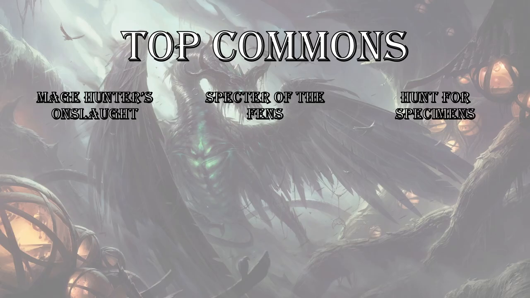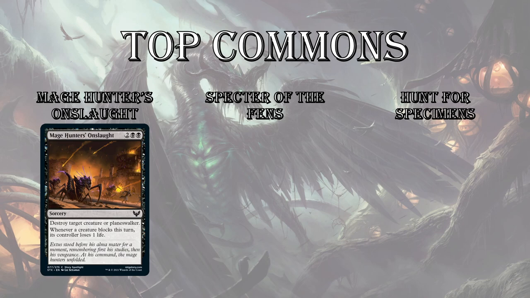All right, commons. Up first is, you know, your typical black removal spell. I don't think this is especially strong, but it does the job, right? 4 mana, destroy a creature or planeswalker. It's sorcery speed, which sucks. It's not instant speed. And then it also has, whenever a creature blocks this turn, its controller loses 1 life. There could be some game states where this is useful, but not very often. Mostly you're just interested in that first line of text.